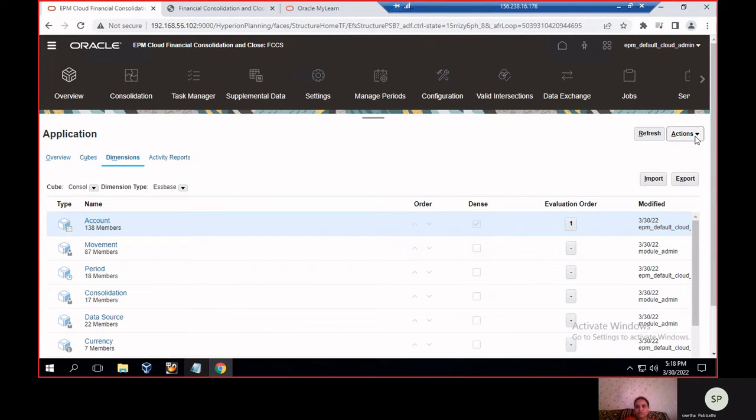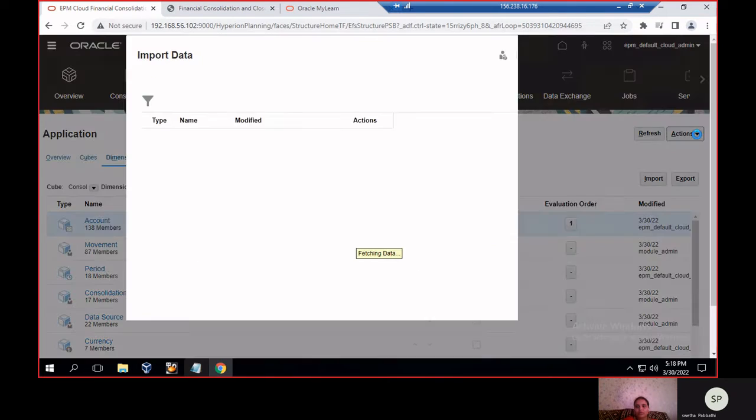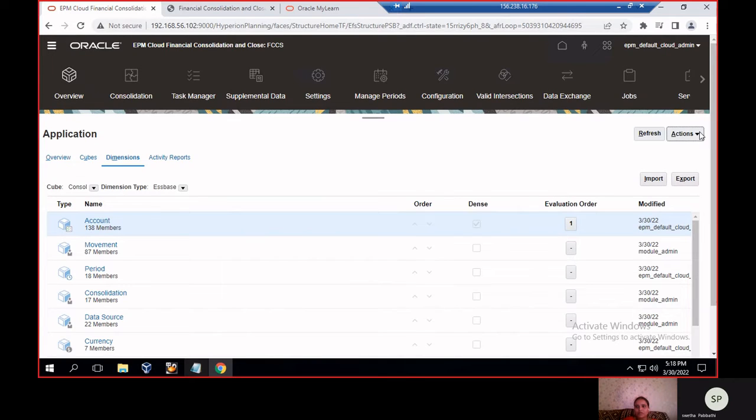drop down the actions. Then you can see import data, export data, copy data, clear data, validate the metadata, and refresh the database, remove the application, input and output explorer. So these are all the action menus. So we can import, export, copy, clear, validate all the data and metadata and refresh the database. We can remove the application if you want to remove it. And we have the input and output explorer.